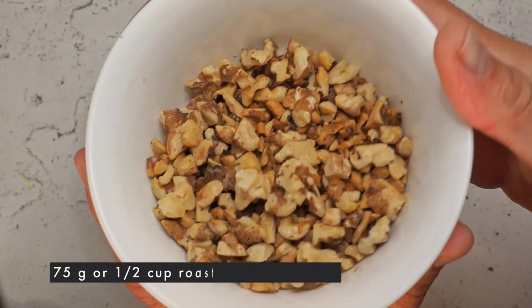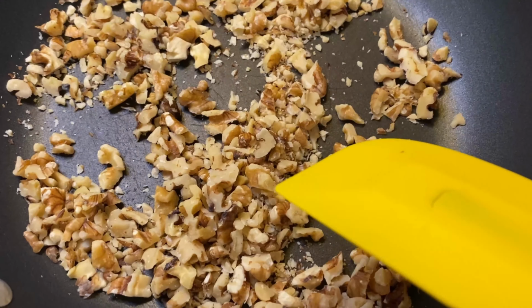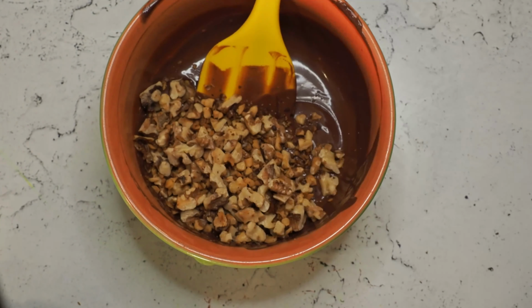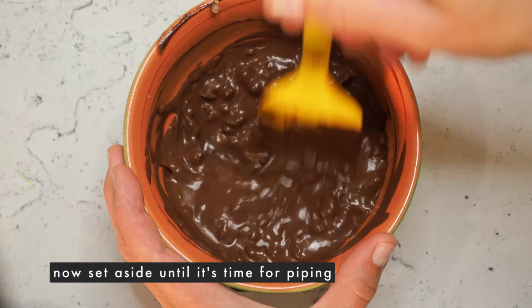And now we are adding our walnuts. I have walnut pieces here and I toasted them before. It just brings out more of the nutty flavor. And I'm just stirring it in. So it will also later give us a little bit of crunch.